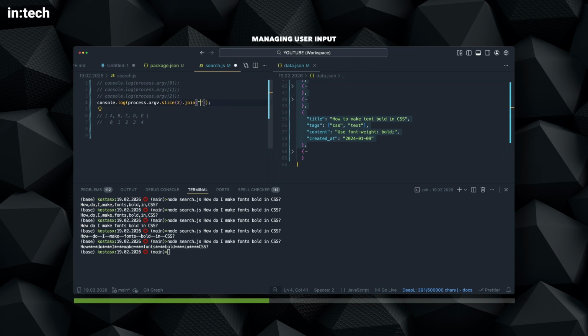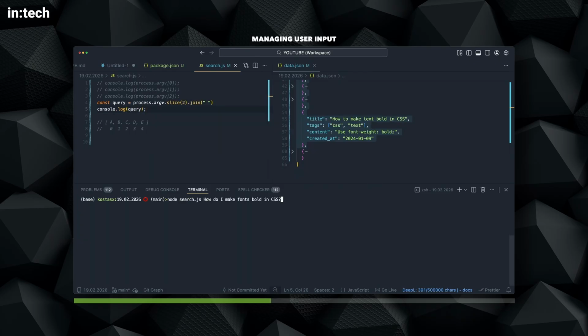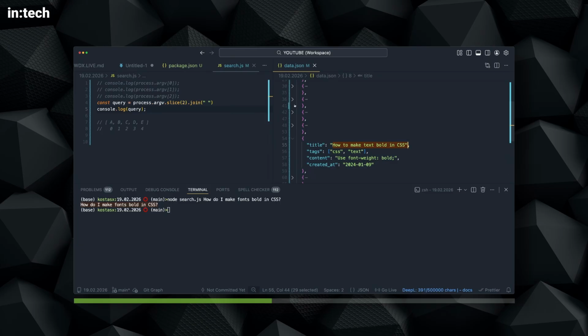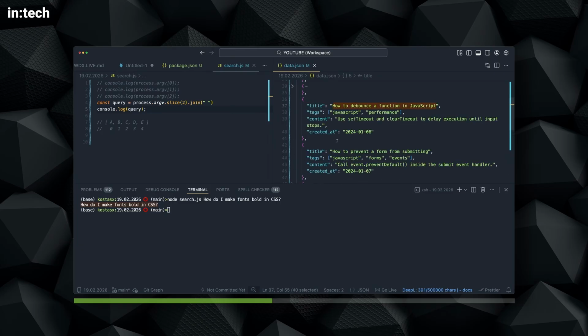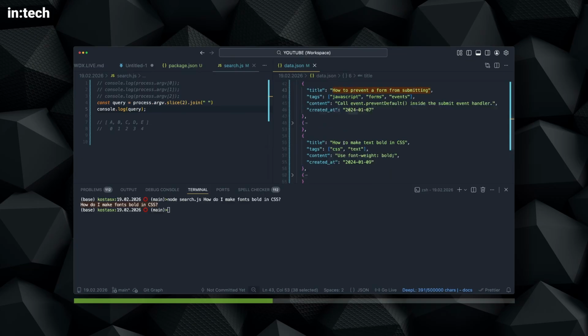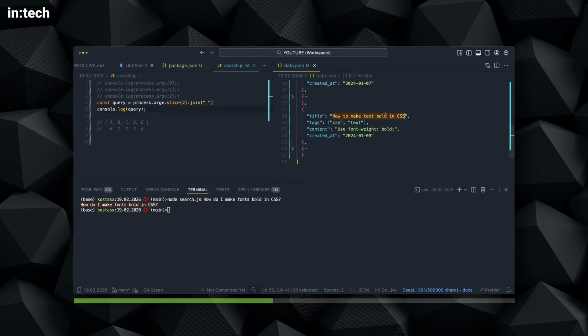So that's an easy way to grab this search keyword from your input and have a string. I'm going to say query equals, and this is what we're going to be using as a search keyword for a database, to do fuzzy searching to find similar entries in our database titles. Okay, and if I run this, it should probably ignore this one and find a relevant match like this. And we'll see how we can fine tune this search engine.